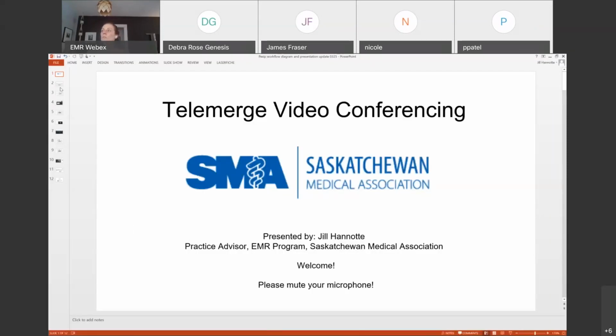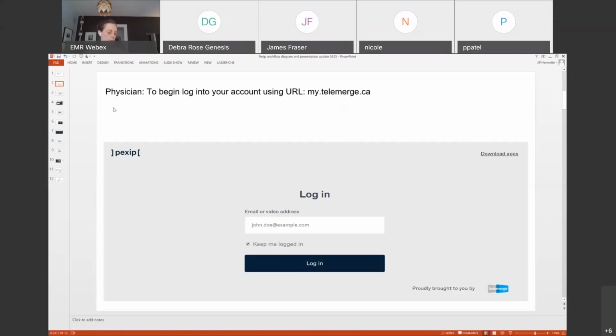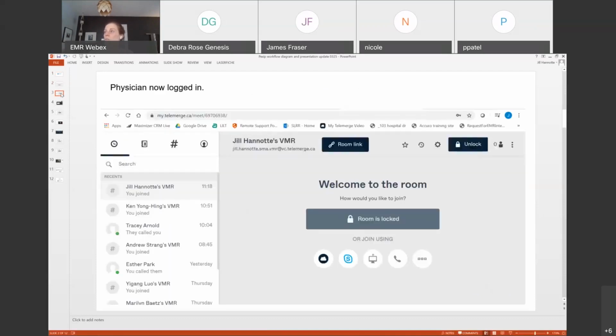Okay, so from your physician or host point of view, your first step is going to be to log into Telemerge, so mytelemerge.ca, and log into your account. When you log into your account, you see a home screen dashboard that looks something like this, where you'll have on the left-hand side recent contacts that you've made, and then there's an option to see other people's virtual meeting rooms.